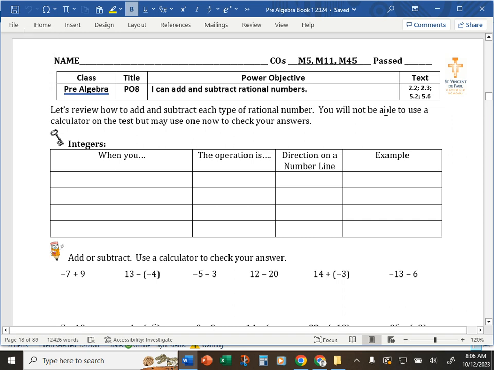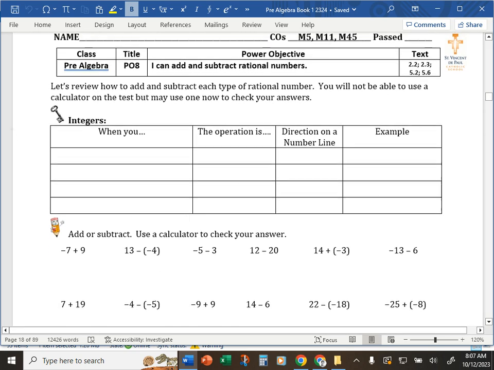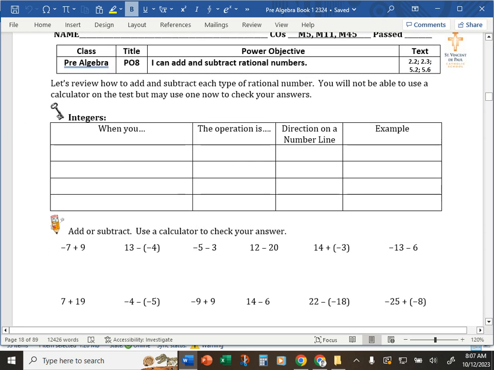3 algebra. We are moving on to the second of 3 POs to kick off Unit 2. And it's something you've done before. Last year, addition and subtraction was kind of broken up into 3 separate objectives. You focus on integers, then decimals, then fractions. This year, it's all one giant PO. It was on your entrance exam as well.